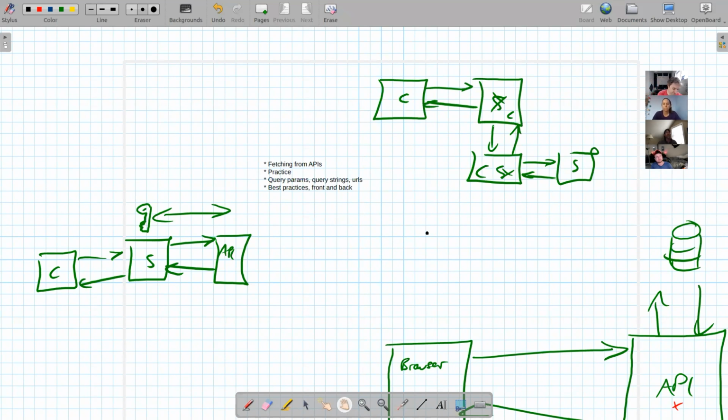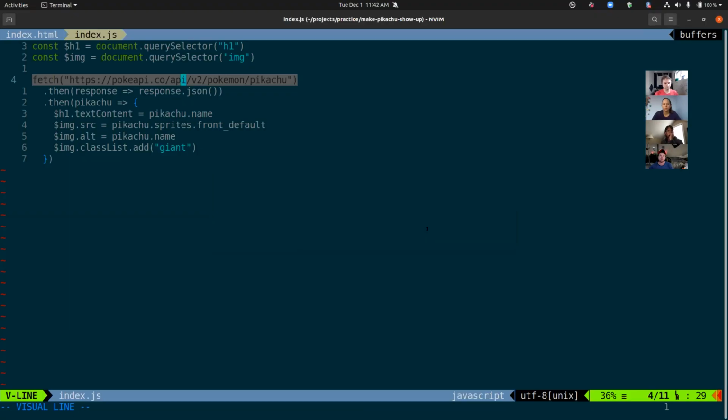Other questions? With the Pokemon API, I did this, but I'm not quite sure why. In the fetch, the URL wasn't pokeapi.co.